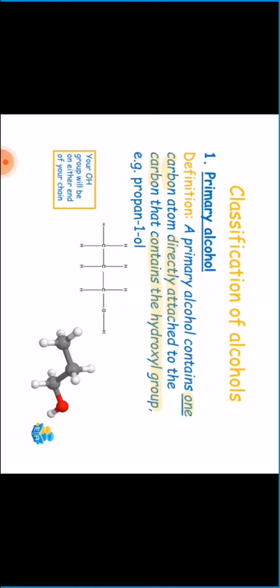So basically what I do when I'm trying to figure out if it's a primary alcohol or not, I circle the CO and the H, and I look then at the bonds that are directly attached to the carbon, and I see how many of these bonds are carbons. So I can see here there's a hydrogen, and a carbon. So there's only one carbon bonded to the carbon that has the OH on it. So that would make me know that it's a primary alcohol.